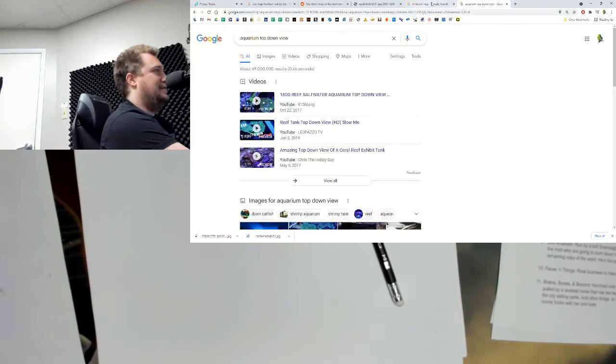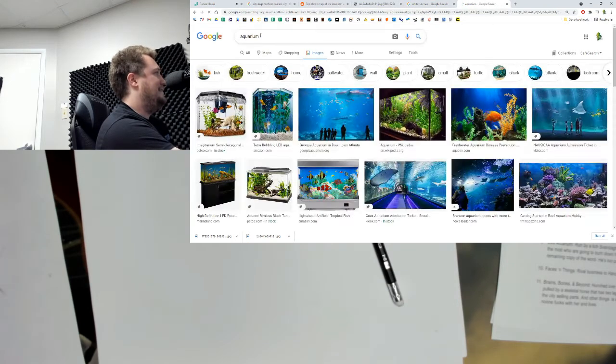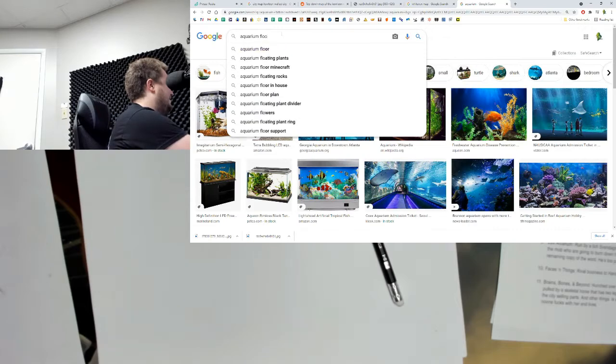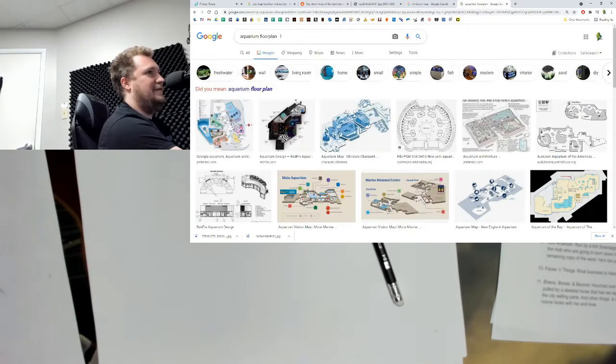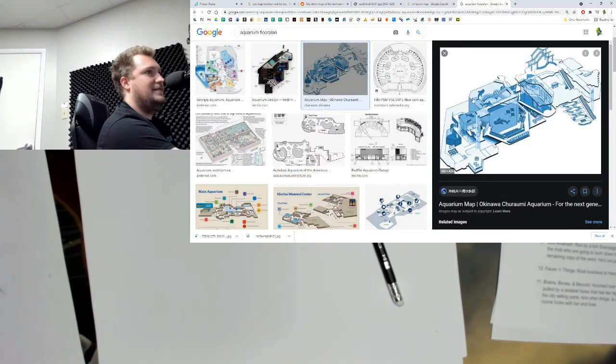I don't even know if this is going to be helpful. Like, who gets a top-down aquarium? Okay, this is not good. This is not useful for me. Yeah, all the aquarium shots are going to be interiors. Maybe we can get a floor plan of an aquarium. Okay. All right, I like this. Yeah, I definitely feel like the aquarium is not that big.